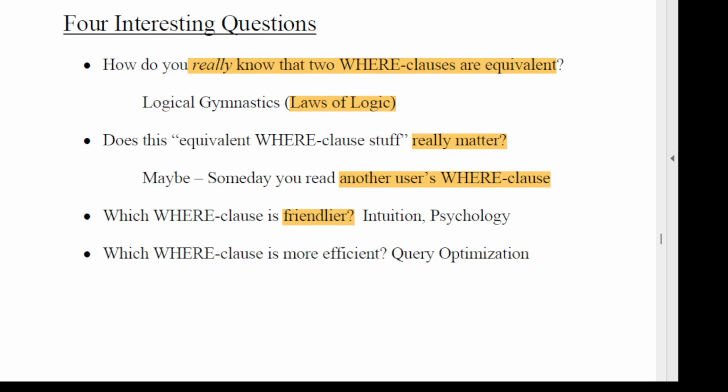But here's the interesting question. Is either of the two where clauses more efficient? Now that gets us into a discussion of query optimization.